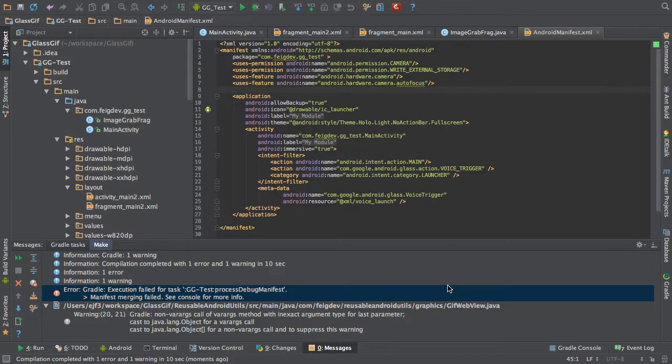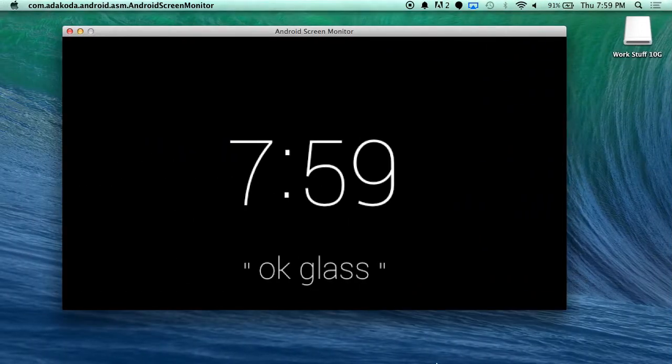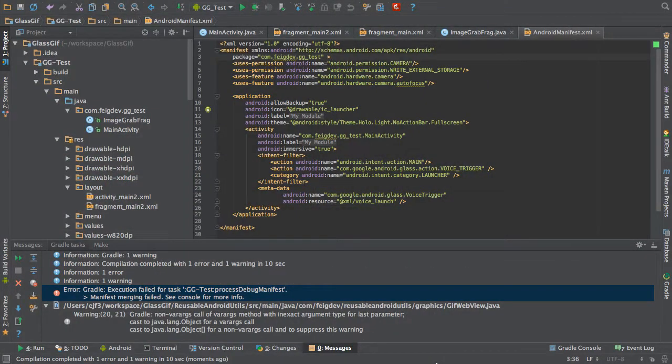Okay, is it still running in the background? Sometimes with an error like that, it's still running in the background. No, this is a build error. It hasn't tried to even install it yet.